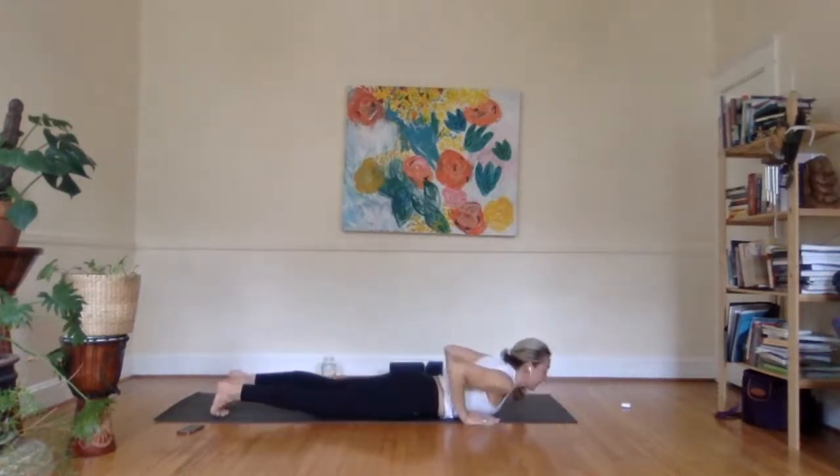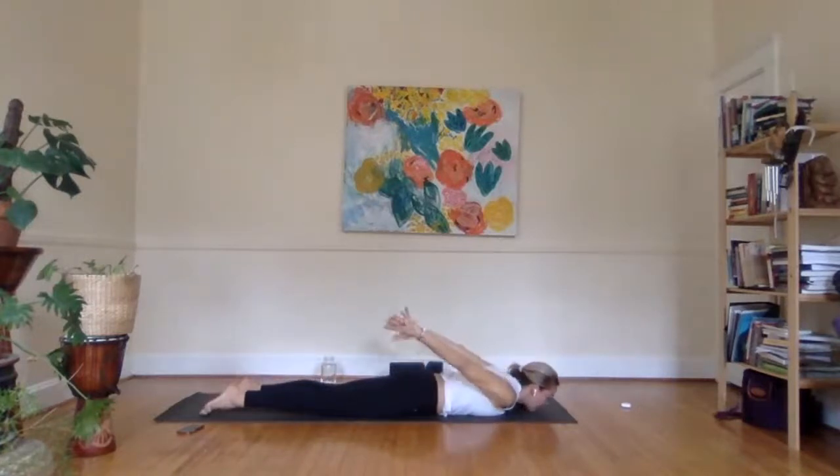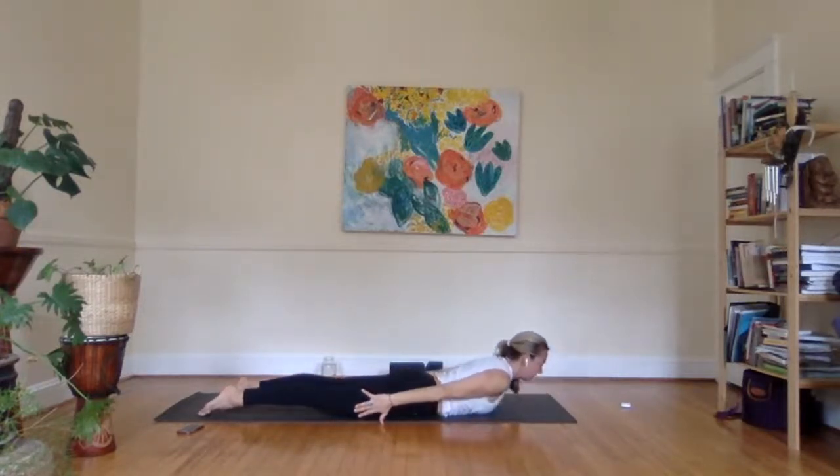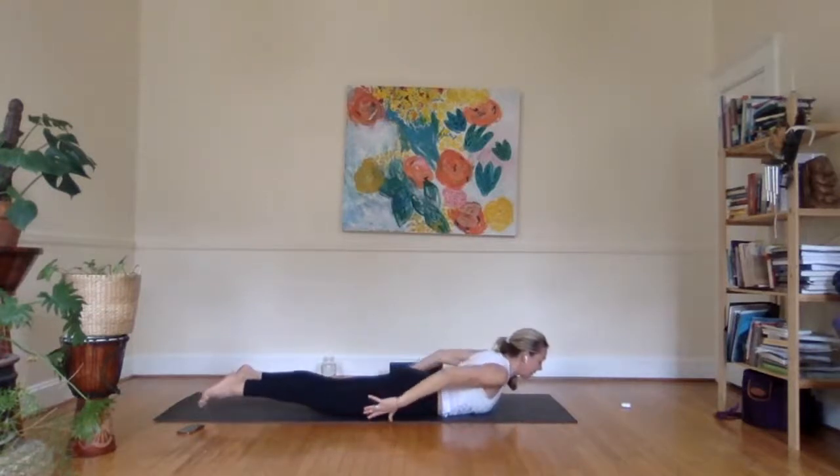And let's set up for a little belly down back bend. Sweep your arms back behind you, thumbs down, pinkies up to the sky, toes back. Inhale, rise up, lift your head, shoulders, lift your feet and pick up your arms.